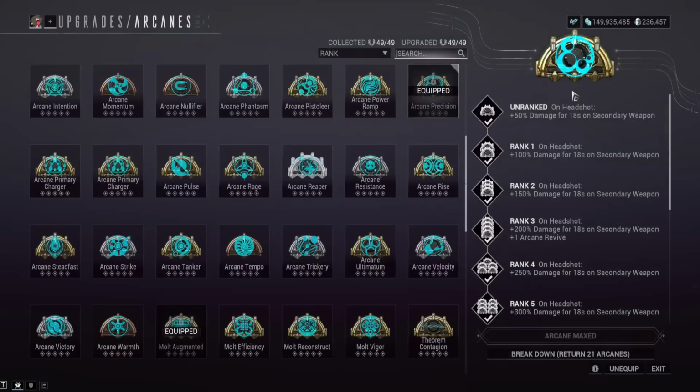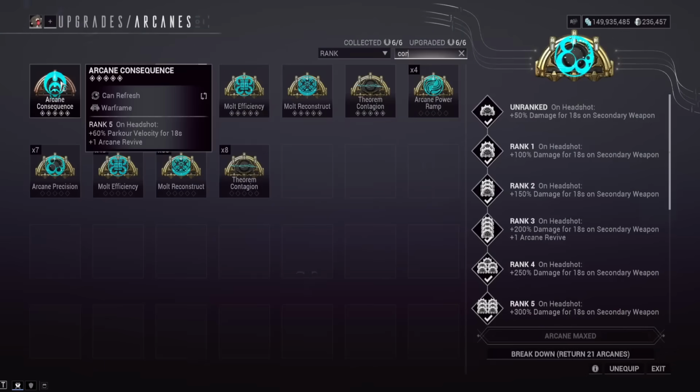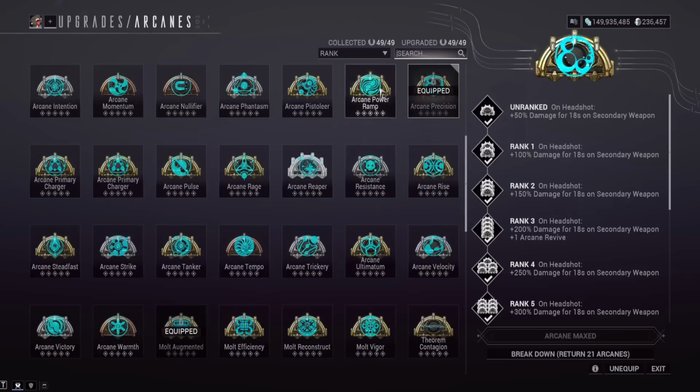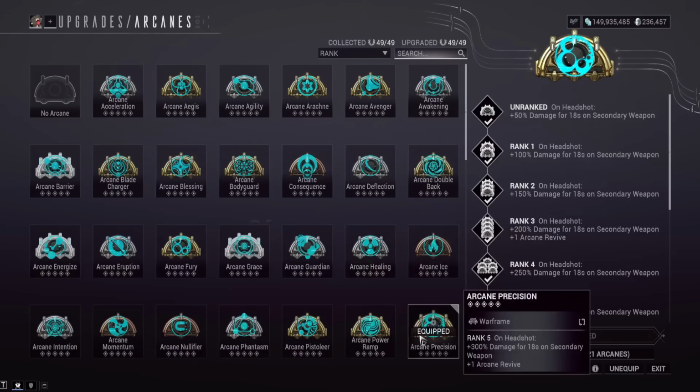Now, of course, if you are trying to be a really fast zombie, you can go for Arcane Consequence and get increased parkour velocity of 60% for 18 seconds. That's a really fast zombie. Like, Umbrella Corporation would be proud of how fast that zombie goes. But you'll deal less damage without having Arcane Precision. You could also go for some other Arcanes too if you prefer something else, but usually Arcane Consequence or Arcane Precision here are what I'm going to be going for.